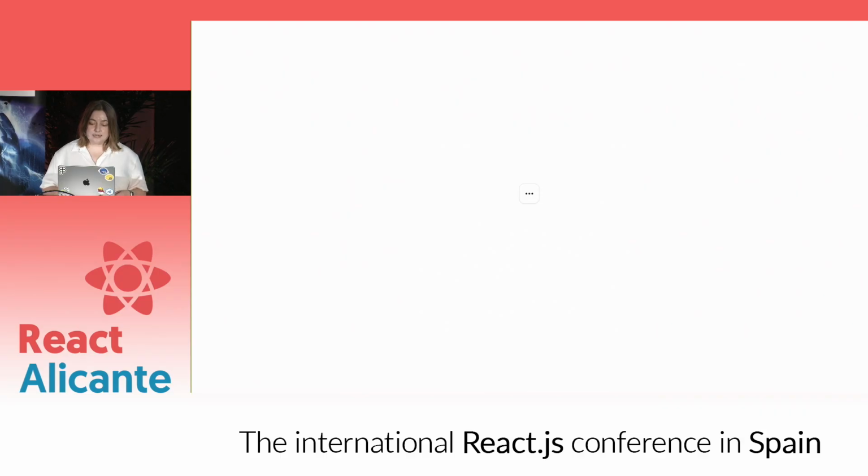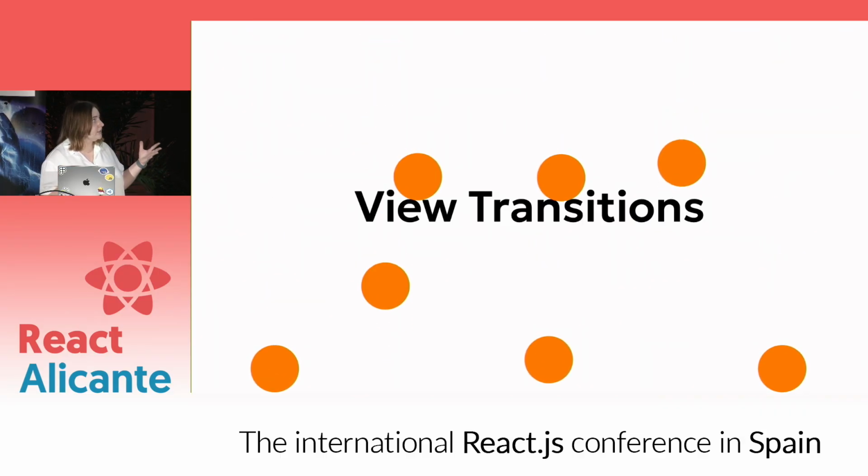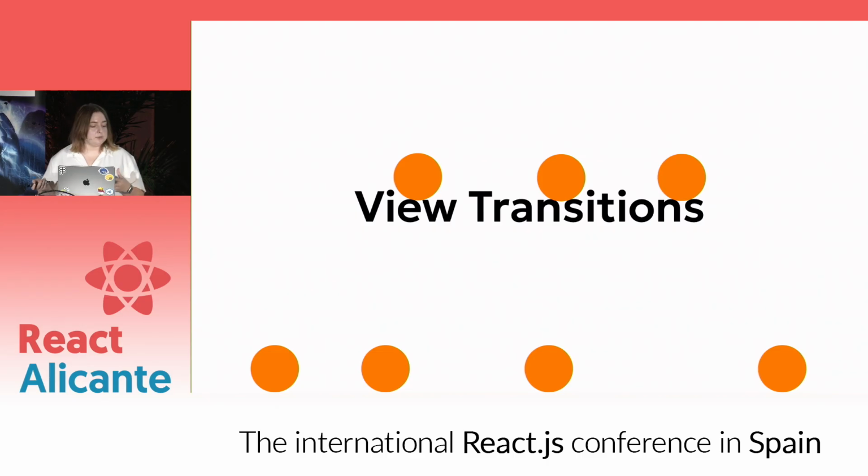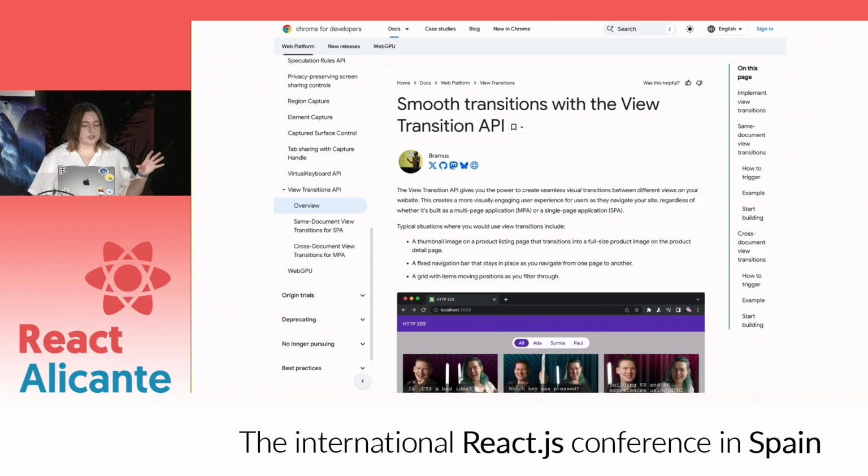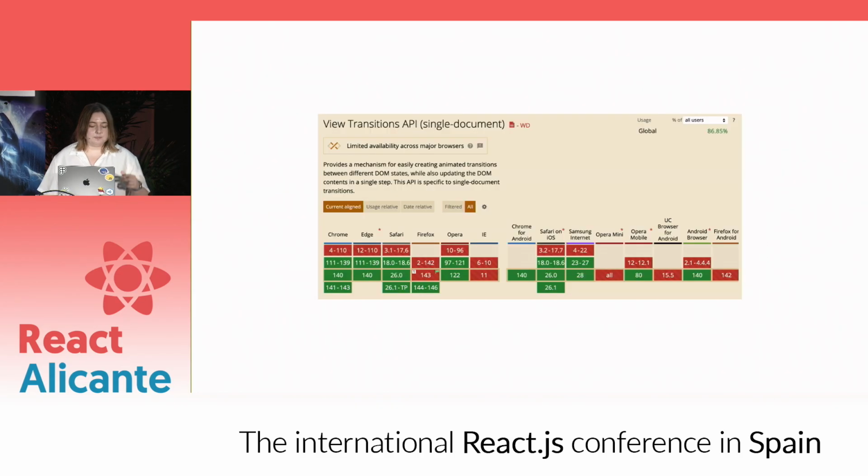Now that we've covered quite a lot of CSS animations, we talked about transitions and keyframes and transforms, I would love to talk about another feature that I'm super excited about, which is view transitions. View transitions are a web platform API that was pioneered by the Chrome team. And by now, they are already quite well supported in different browsers. They're already supported in Chrome and the newest Safari, and are coming soon in Firefox.